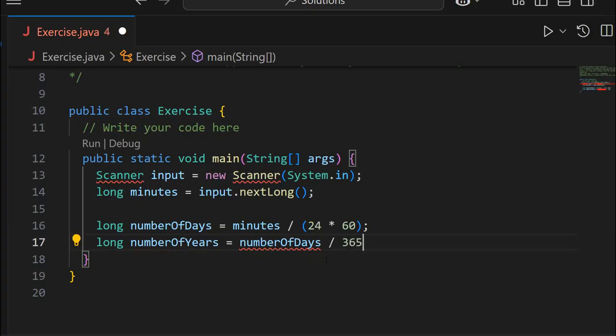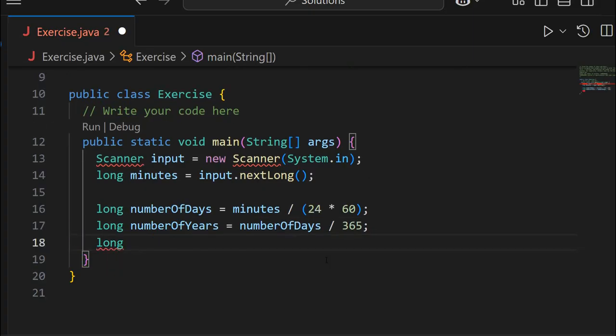Then the long remaining number of days, and this is going to use our percent, 365. So when it does the division, it's only going to give us the remainder and not the total.